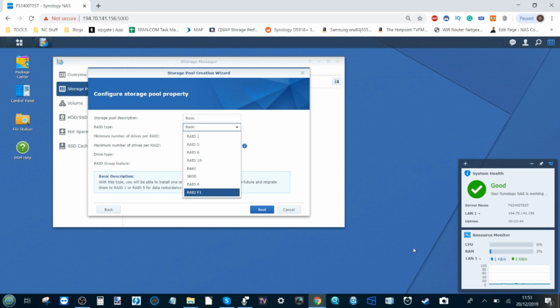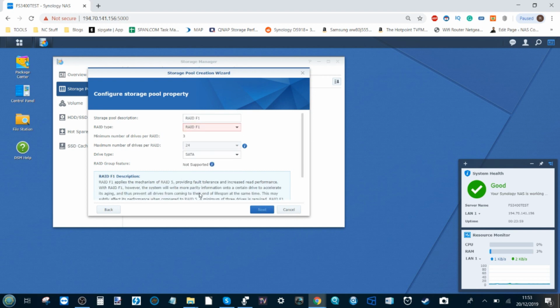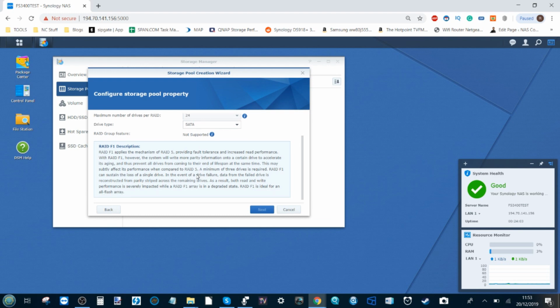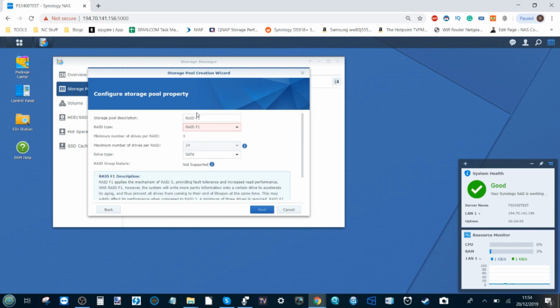And then after that, it creates a staggered system of parity across those disks, and therefore allows you to select a drive for replacement because of performance and those NAND chips overall. And that's how RAID F1 works. I'm aware that what I just described was an incredibly caveman way to put it, but, and there's the description there for you, I will be going into a lot more detail on RAID F1 once we've got one of these devices fully populated at the start of 2020.